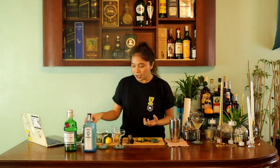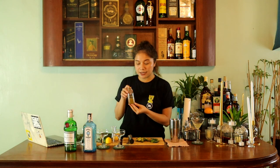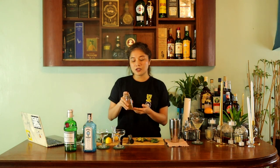Why is it called bee's knees? It's called bee's knees because the syrup that makes it sweet is a honey syrup. And I have my honey syrup right here. So you can make your own honey syrup. It's very easy. It's just one part honey and then one part water. You combine the two over medium heat.